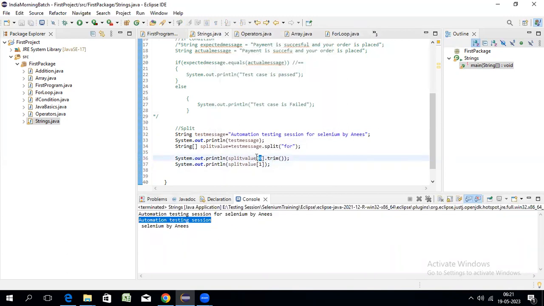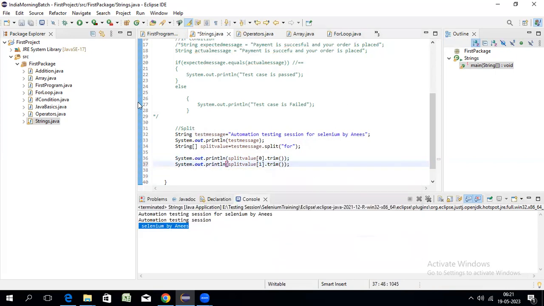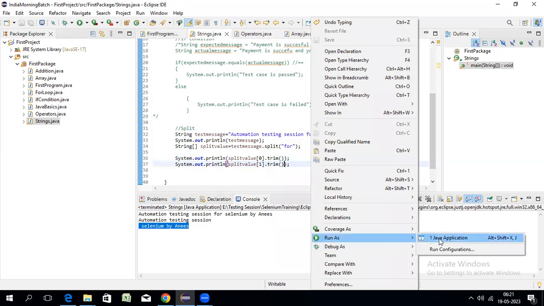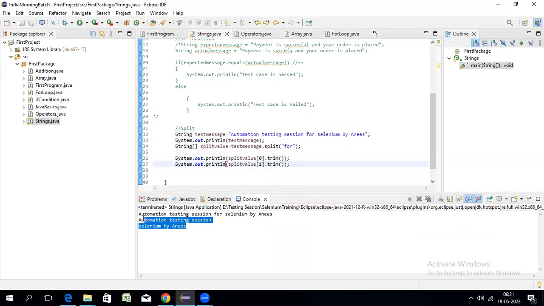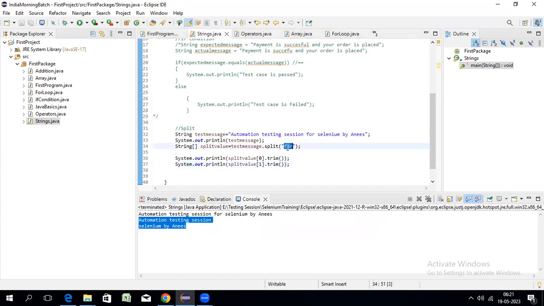There is still a space here before selenium because I have not used any trim here. If I want, I can use the trim here also. When I use trim here, you will not get space before selenium. So now we are trying to split and then trim.